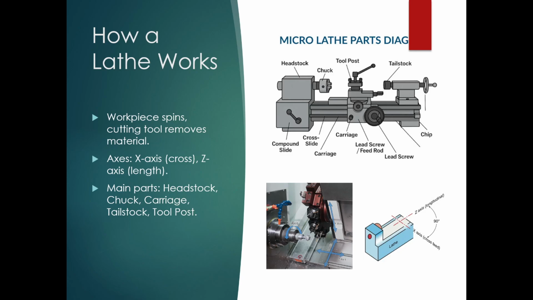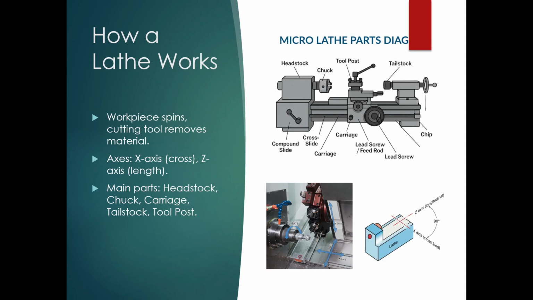And then it doesn't point to it there, but there's a handle above that lead screw that controls your x-axis. Now you might be wondering, X, Z, what about Y? Well, on a lathe, you are rotating. So that actually accounts for your Y-axis, because if you have a rotational cut, it's cutting on the left and the right side as it's rotating. So you can create your desired shape.